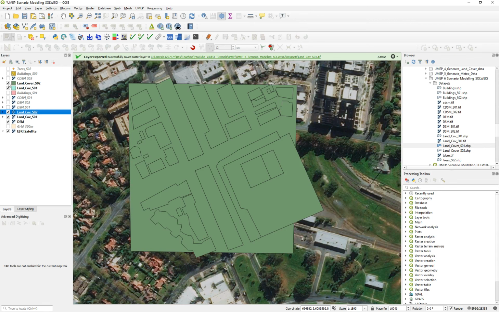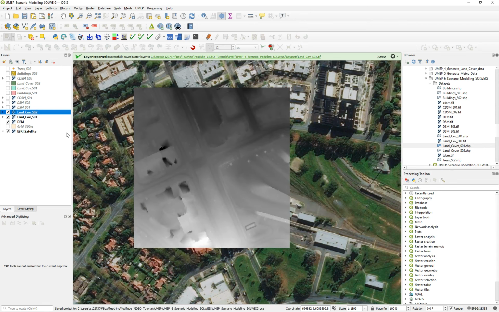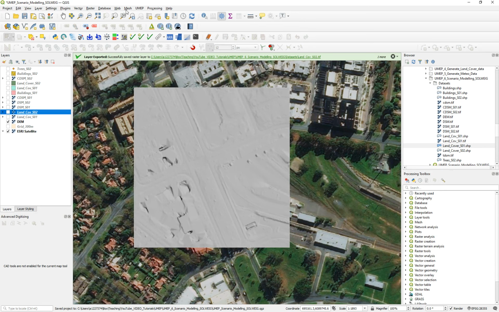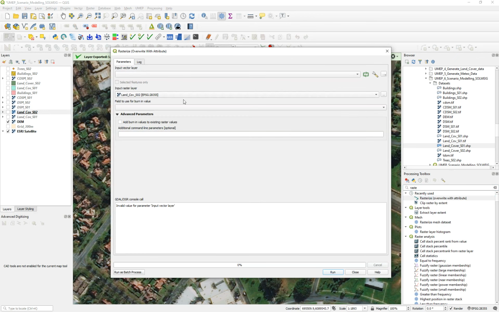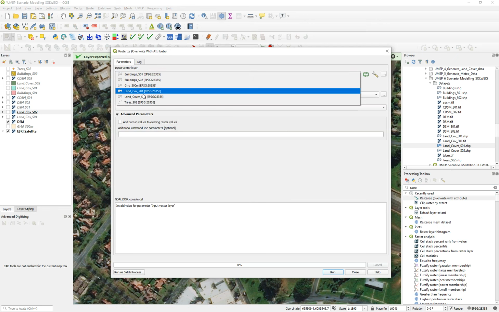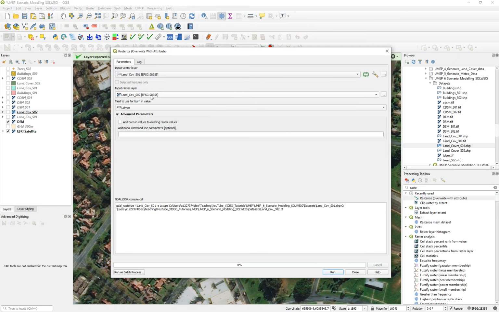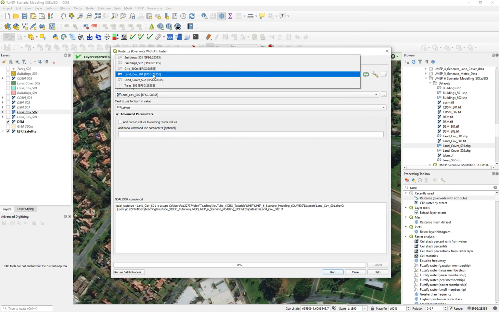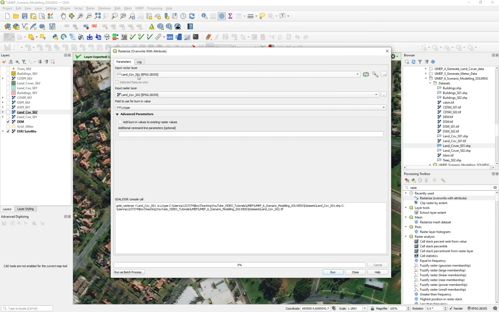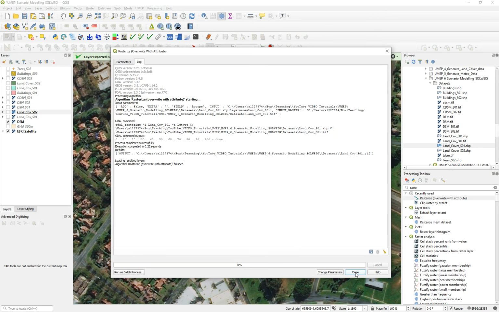So now the next procedure, we save everything. We go to rasterize, override with attribute, and we choose first our land cover scenario 1. The input raster, the vector will be land cover scenario 1, correct? Land cov. And our land cover scenario 1, and the type not burning, okay, remember that, and we run it. And that's it, close.